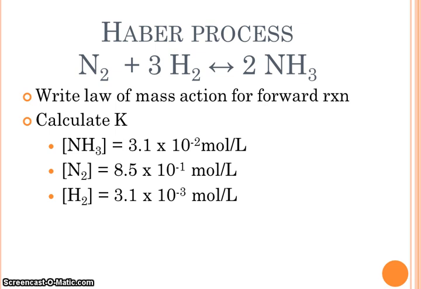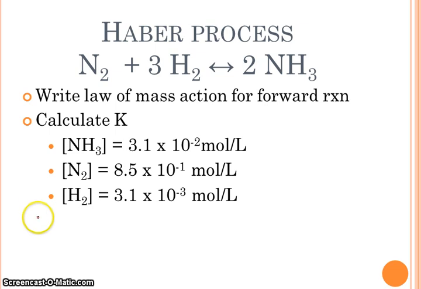So what we want to do is we've got this balanced equation. We want to write the law of mass action expression for this reaction. Sometimes it's just referred to as the equilibrium expression. And then we're given the concentrations of reactants and products at equilibrium, and we're asked to calculate K.